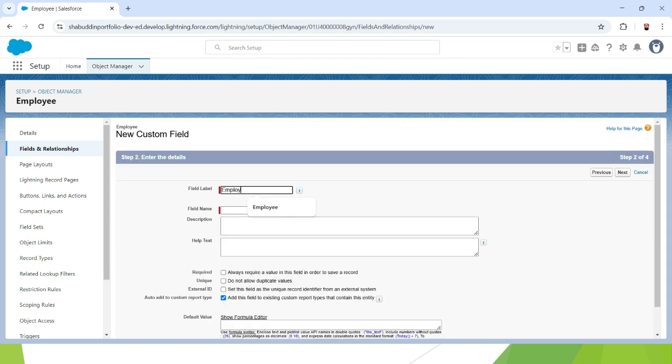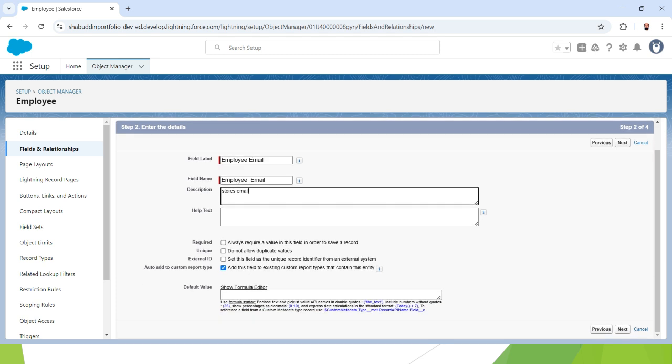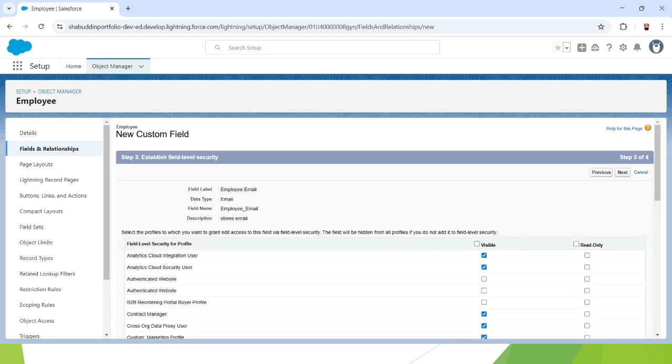Give the name. It will take the field name by default, and then give some description. No need to change any other default option. Click on next. So try to understand what are the steps that we are following.